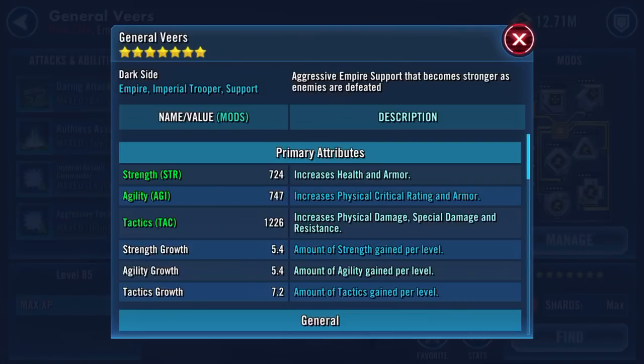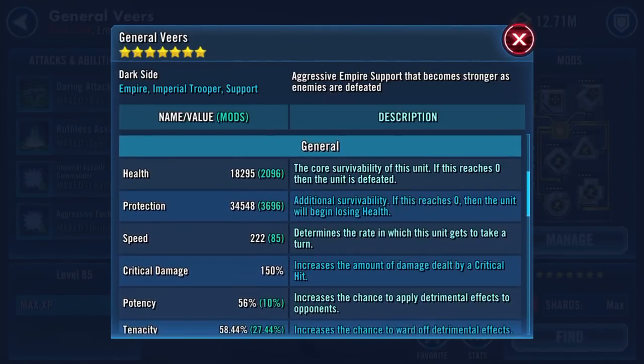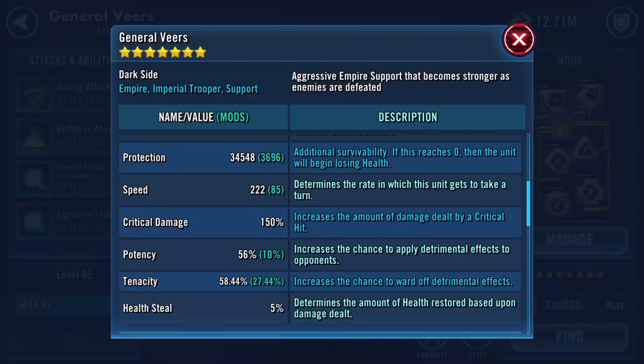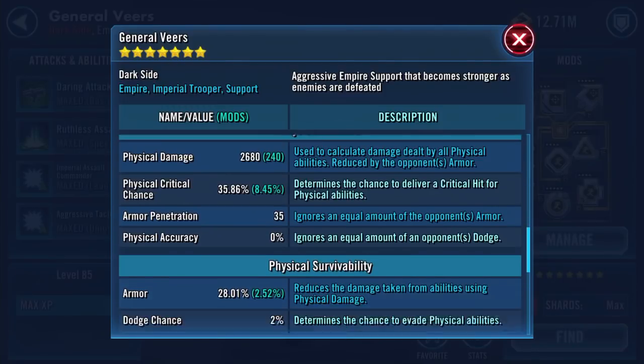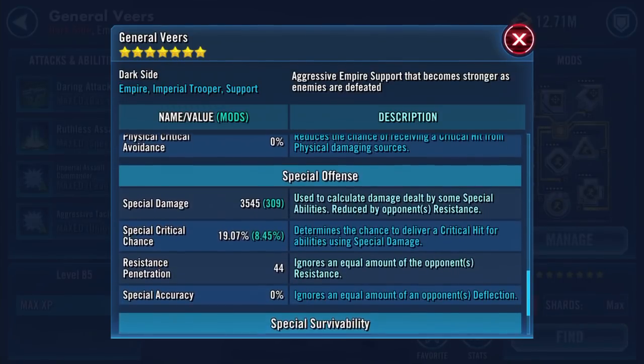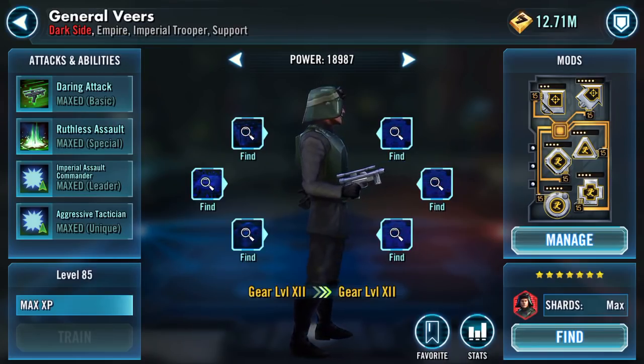Wow, he got quite a bit of a boost there, didn't he? So 18,000 health, 34,000 protection now. So we're over 52k health protection. Speed didn't increase. 2680 on the physical damage. I need to sort his mods out. But you've never heard me say that before.